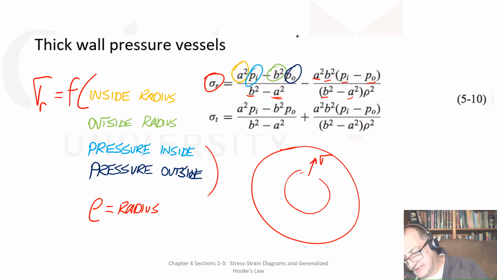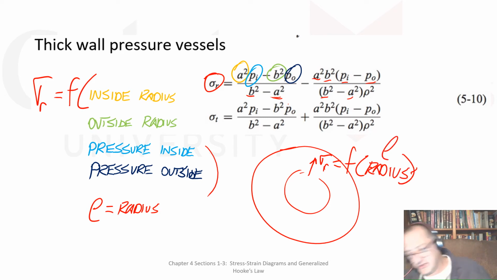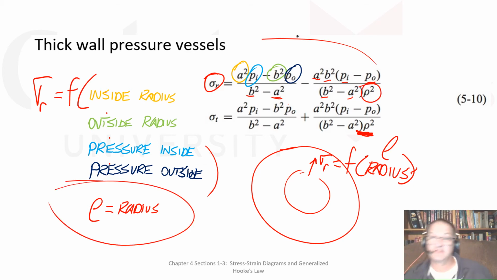The stress in the R direction is a function of, and I'm going to write it out, the radius, which they're referring to as rho. And so you see that, and the tangential stress is too. The tangential stress is also a function of the radius. So it's a function of all these things. But then once you've done that, this term has the radius in it also. So you have to take that into account.